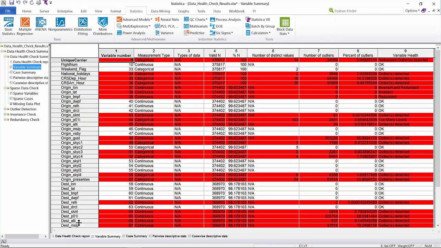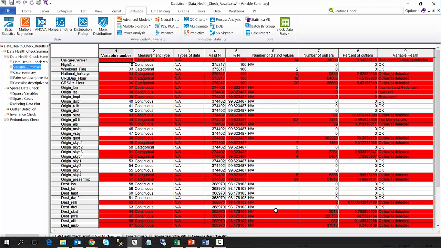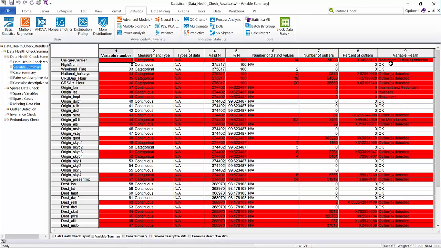Here are all the variables, and those that have some kind of issue are highlighted in red. Here you'll see that this one has redundancy, these ones have outlier problems, these ones have invariance. So with just a couple clicks, we can take care of a big chunk of the data understanding and data pre-processing steps, which, as we know, are the most time-consuming parts of any project.